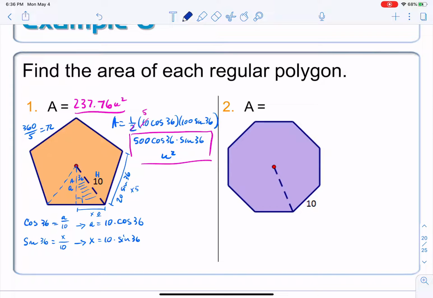All right, we have ourselves a regular octagon, a stop sign. It's just a purple size stop sign. Maybe stop signs should be purple. I don't know, people would probably ignore them. They need to be red.